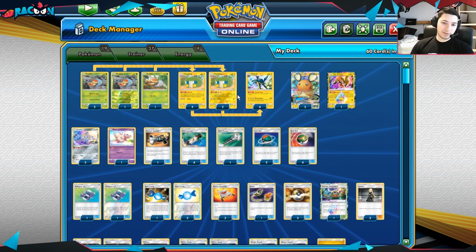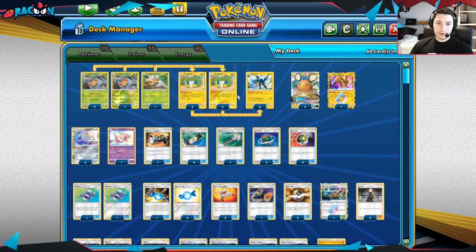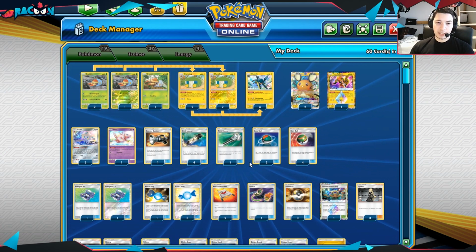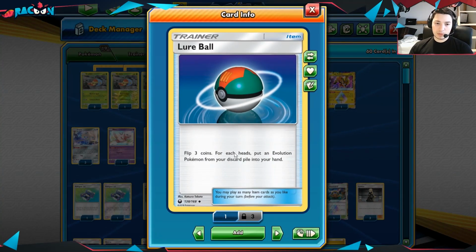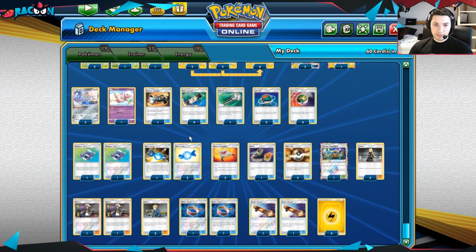Then you use the Vikavolt, and if it gets KO'd, or if you have to discard your energy, then you use the Lure Ball to get them back. So let's start talking about the items.